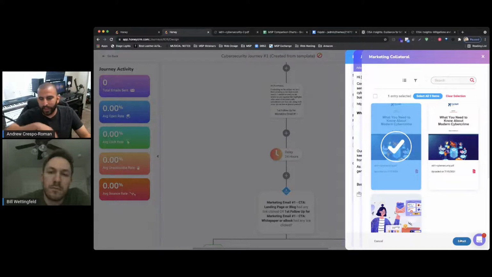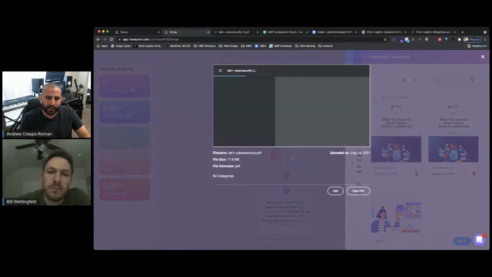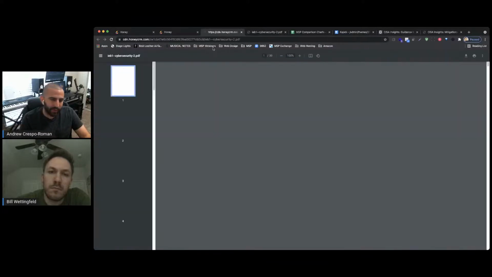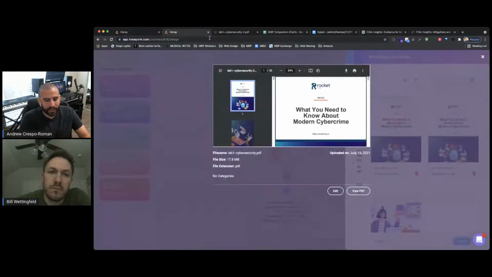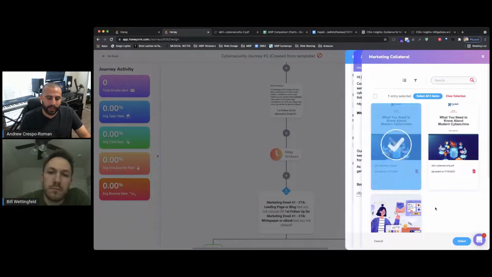So you could select it and put it in there directly, or what I think is a better option is to just unselect it and then preview it, and then just view PDF, and then copy the link to the PDF, because that way you can just take that and hyperlink it. And this is just because of the type of email that it is. It's a plain text email, and it's just better to take some text you have there and hyperlink it rather than, in this case, have a really long messy link.